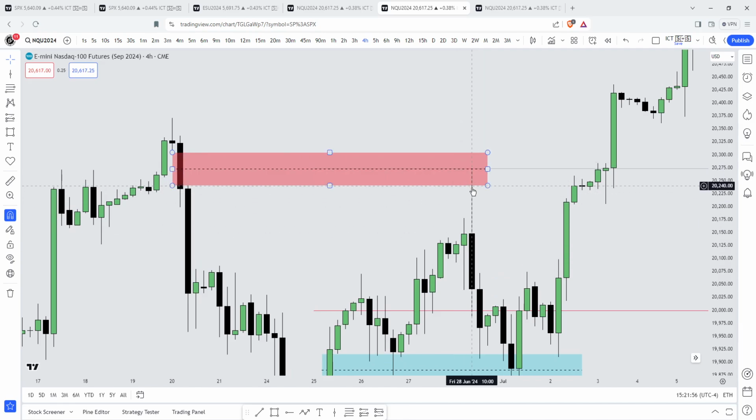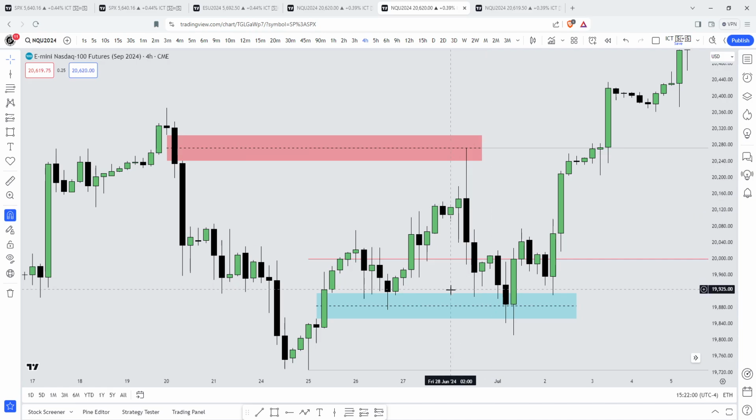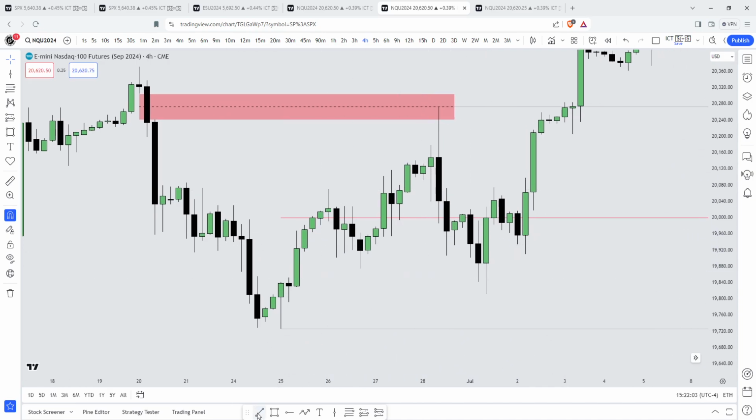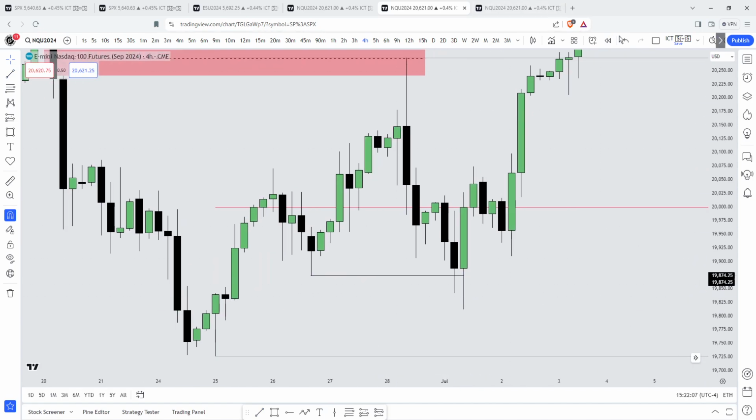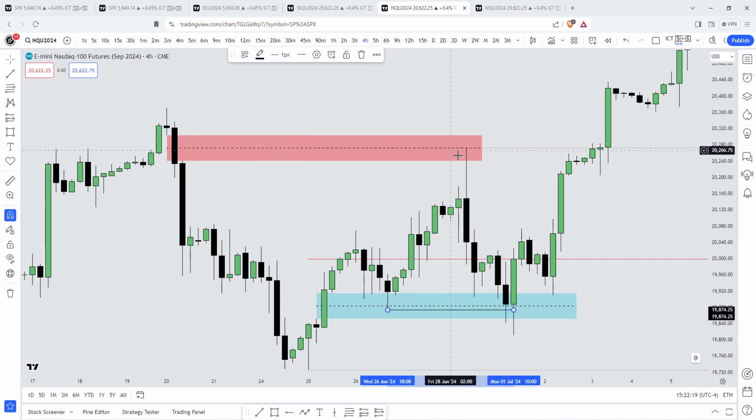Since it's respecting a deep premium fair value gap and then it displaces back in the range, well, what's it likely to do now? It's likely to reach for liquidity and also an imbalance in a discount of the range. So if we take a look what happened, look at this big wick right in here. Okay, what is it likely to do now? It's likely to deliver from a fair value gap to liquidity. Okay, so internal range to external range liquidity, it also respects this fair value gap as well.